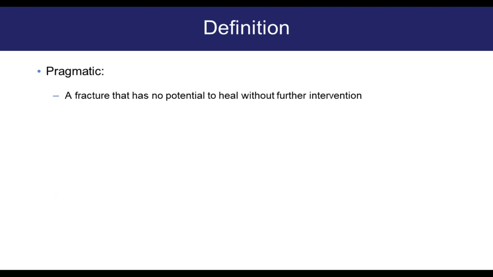Most trauma surgeons have a more pragmatic definition of non-union. I think they would define that as a fracture that has no potential to heal without further intervention. The problems there, however, are when can you decide that? Perhaps a soft tissue envelope so bad at day 1 that you think it's not going to heal, but I don't think that would be appropriate to call something a non-union on day 1. Perhaps other surgeons, or if it's your own patient, you may wait longer thinking that it's going to heal. So I think we have a real problem with when you apply that definition.